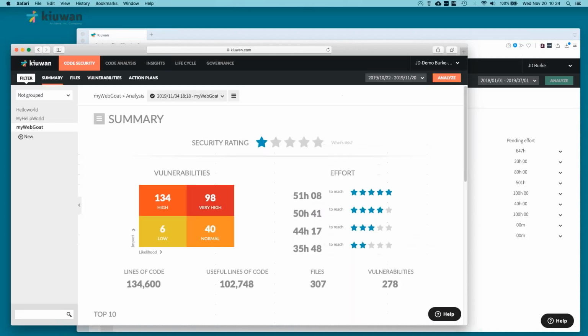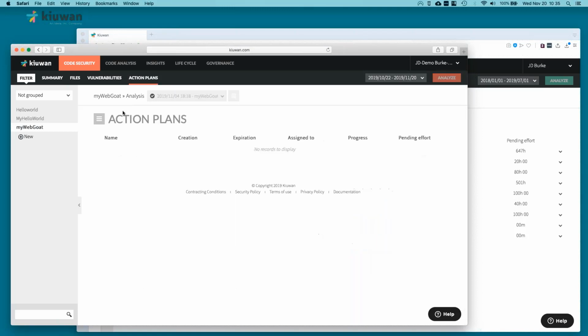So we created an action plan. We analyzed our code. We created an action plan or to-do list for the developers in the code security and code analysis tabs. Like all good developers do, your folks will start to code away and eventually try to check their work into the repo. When they do their pull requests, maybe you are branching your code base and then you assign per action plan some tasks to your developers. Hopefully you'll assign it to them as an action plan.